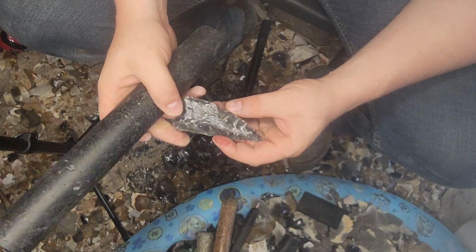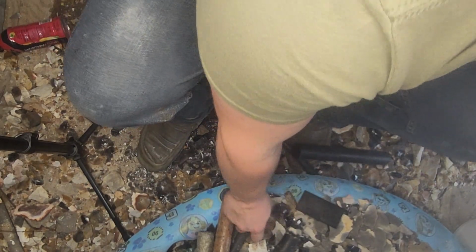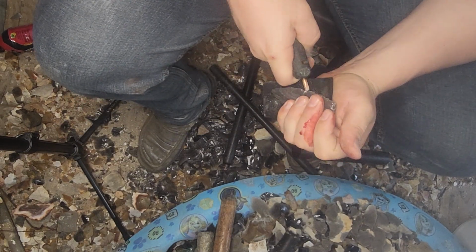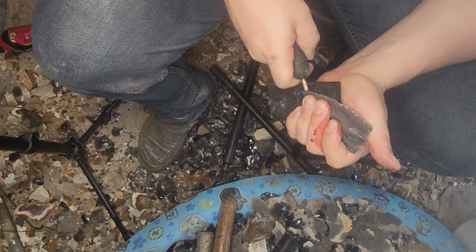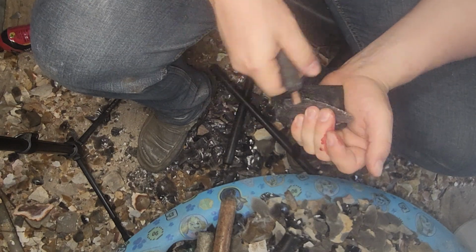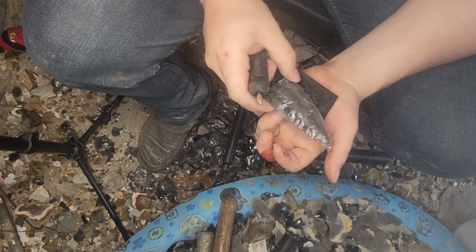I think we'll stop right there, go ahead and pressure flake her into a uniform shape. We'll have to lose some width here. She's going to end up being really narrow. This would probably be a great Issue point preform if I could put those kind of notches in. And we may do something like that. I can't make those narrow entry notches, but I can make some decent notches on here. Try to go for a semi Issue point here, or we may just go for a side notch. That's assuming we get her to that point without breaking her into a million pieces too. That happens a lot.